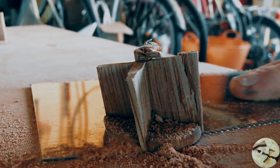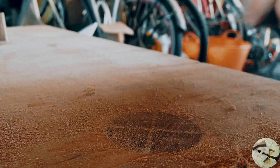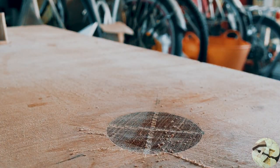So once the glue had dried on the two legs, I was able to come back in with my Japanese saw and just trim off the excess. And you start to get an idea of that X pattern I was talking about and how it looks in the overall piece.